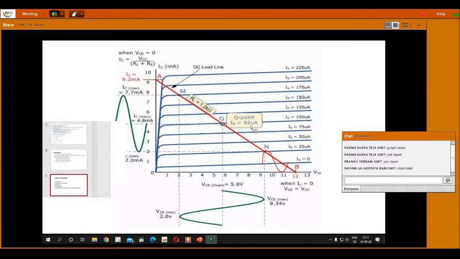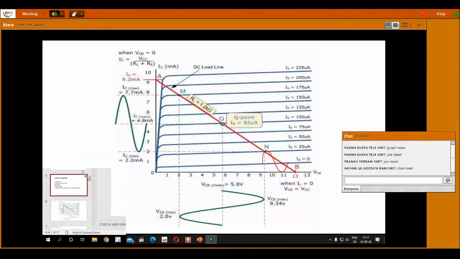So I can't choose an operating point which is near saturation or near the cutoff region. For a faithful amplification of your AC input signals, which have lower strength, lower level voltages, in order to amplify the lower strength signal into higher levels, we have to choose the operating point exactly at the midway. Then both cycles are amplified with a current gain of beta factor. So this is the importance of biasing.